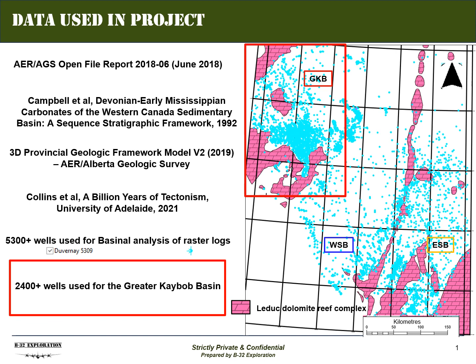And then the mapping project was enacted using 5,300 plus wells that are on the right-hand side of the picture. You'll see a map with the Leduc complex, and the blue wells would be any well that has a Duvernay penetration. And I've broken it down into three pieces: East Shale Basin in yellow, West Shale Basin in blue, which would be the middle of the Waterways Sea previously, and then the Greater Kaybob Basin, which is the area in the upper left red that I will be talking more specifically about in this presentation.